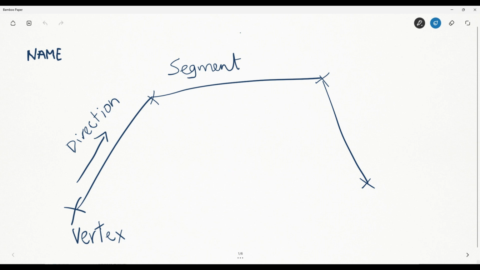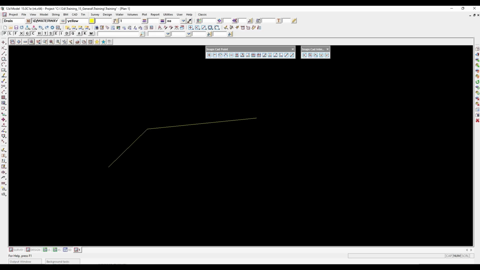Let's go back to 12D and I can show you how you can see which direction something has been drawn in. And just know that the direction of a line is quite important. And we're going to do some picking with direction as well. And again, it's quite important to understand what the picking with direction does and how things work in this program.